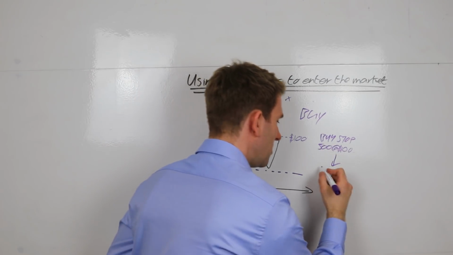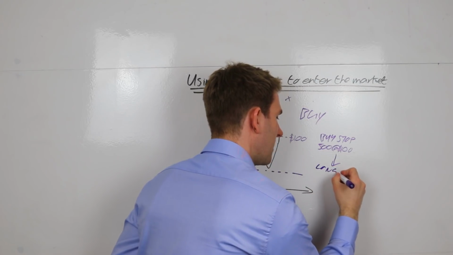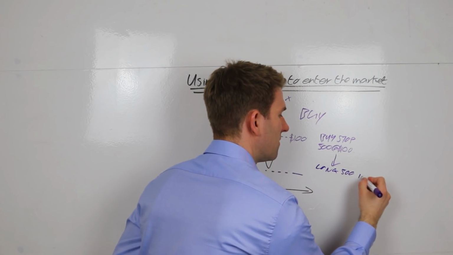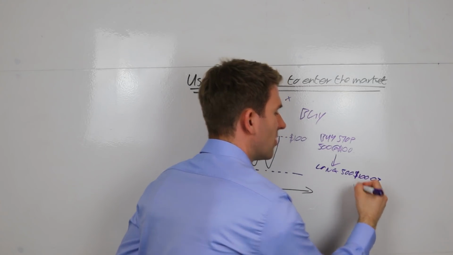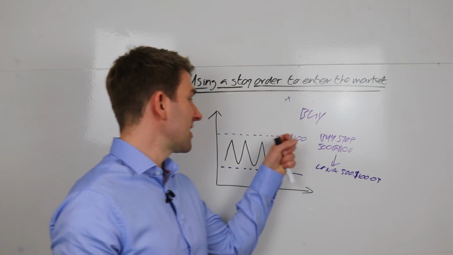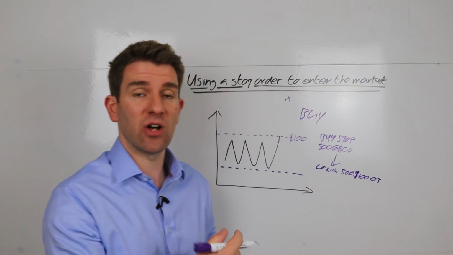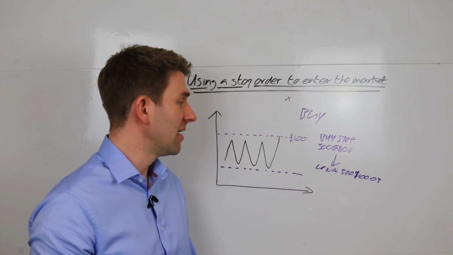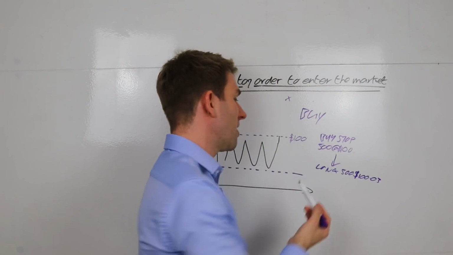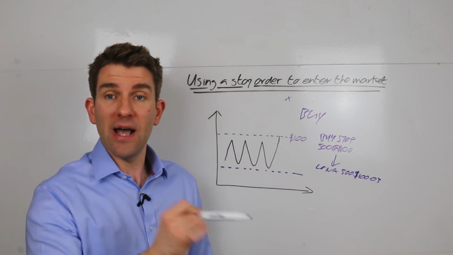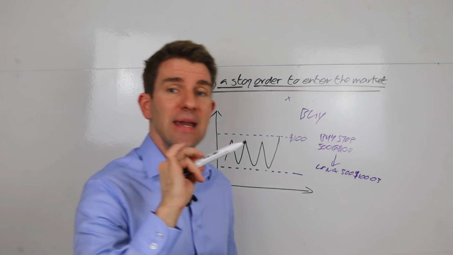So you would be filled long 500, and let's say you got filled at 100.03 because you had a bit of slippage, right? Because don't forget, it doesn't guarantee it, it just triggers the order as it hits 100, and it might have kind of swept through already. So now you're long and you've got your position, but you hadn't got your position until it had come up and tagged that level. Now, we may as well mention a stop limit order while we're here.